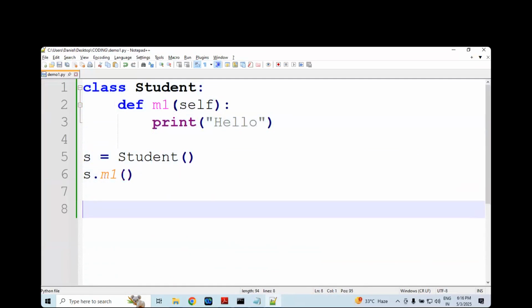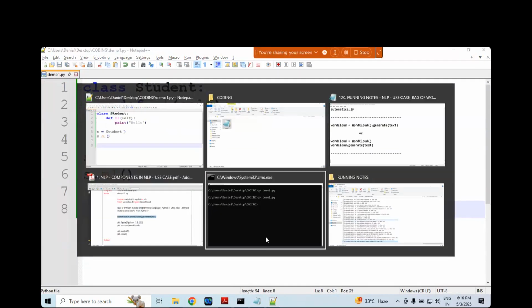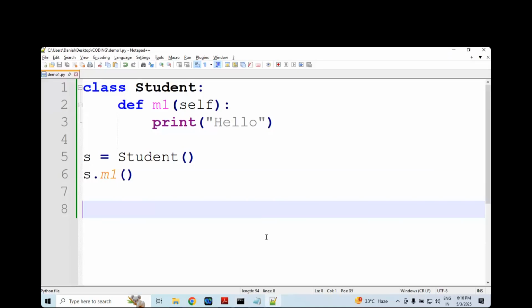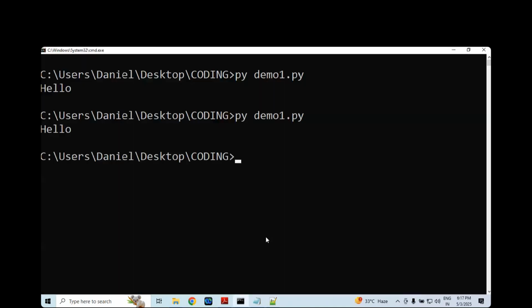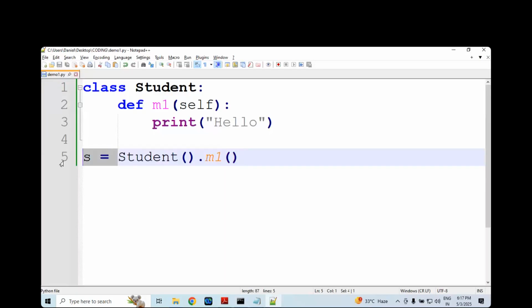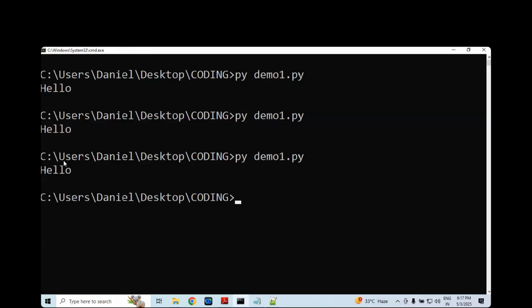This is the way we know. But while you are creating an object, this is still possible: m1. But we are not calling it this way. We can call like this. This is still possible. Not only this one. See, you are getting some. This one is not at all required also. Still this one is valid. There are many ways. But we are not using all of these. Then why is an object really required?